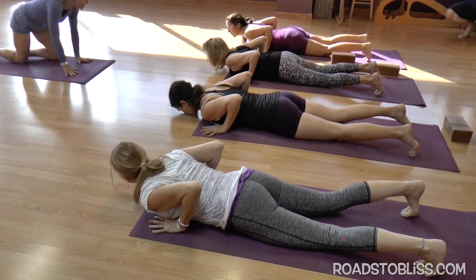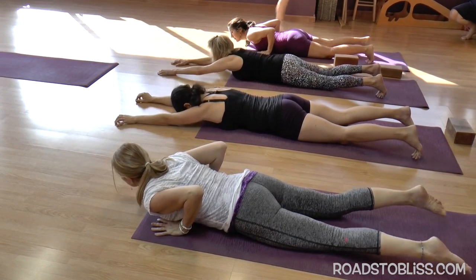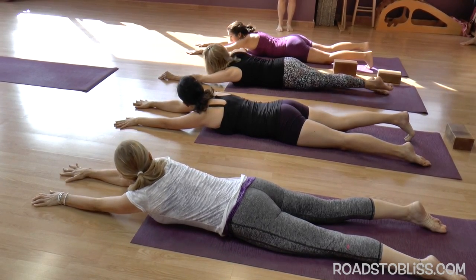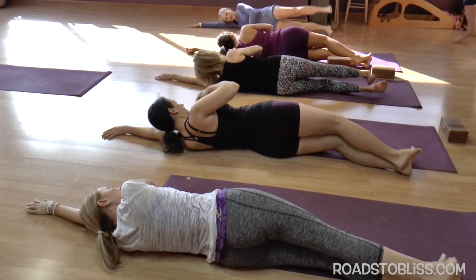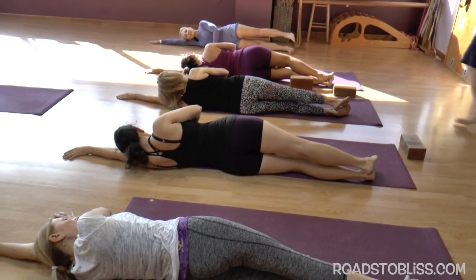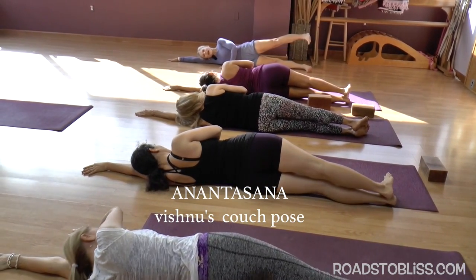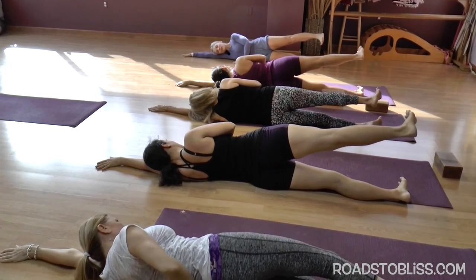Yes, good. Okay, now take your arms over your head, stretch them out along the floor. You can take your toenails down. We're going to roll onto our left side. So what does this do? This is a very first stage of a pose called Anantasana. So raise your right leg up. That's it. You can let your head rest on your left arm.